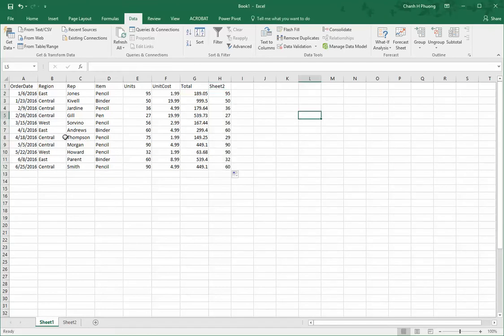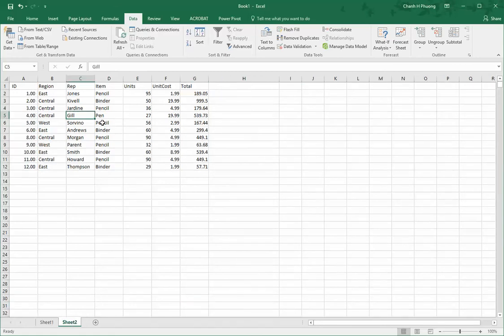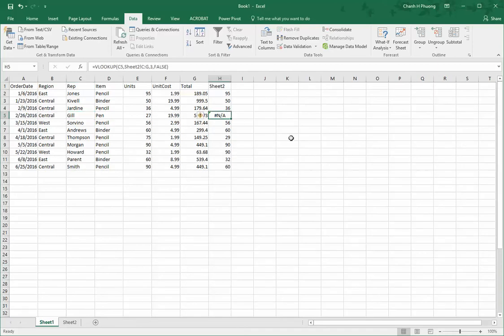Cool. So if I get rid of one of these over here, get rid of GIL. Over here should be NA. See? So basically the VLOOKUP formula is saying, hey, there's no GIL on sheet 2, so I'm going to return a not available or applicable, whatever. If you read this, it says value not available error. Yay. So how do I get rid of that? I don't want to see NA every time something's not available, right? So this is how you do that.